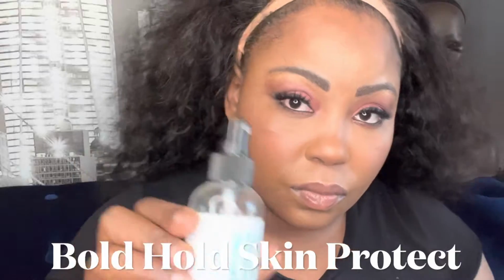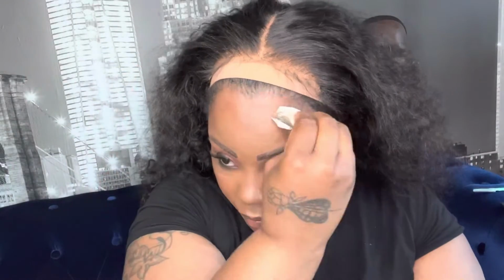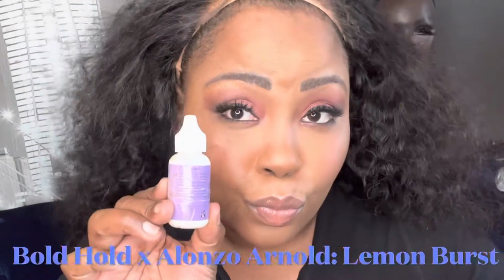All right guys, I'm starting with my Skin Protect, okay? I use the entire Boho line because I'm not trying to have that little dark patch or light patch on my skin. No matter what line you use, make sure you use Skin Protect, guys. Do not use alcohol. I know some of y'all see that little white line on your hairline where your skin is lighter or darker. Stick to the good stuff, okay?